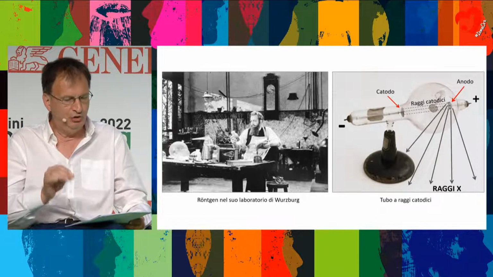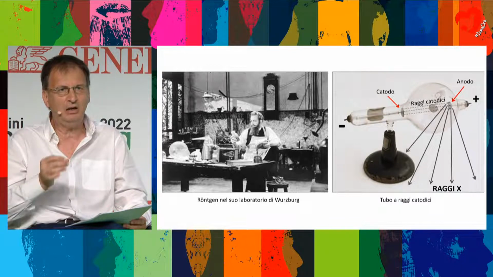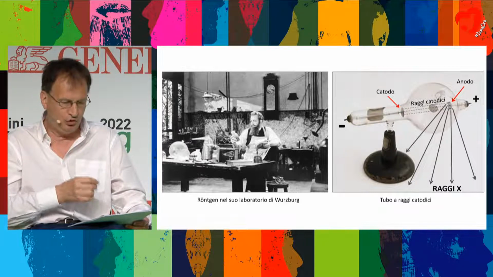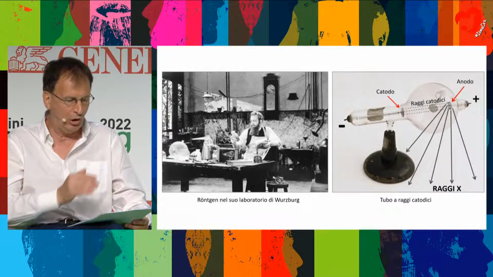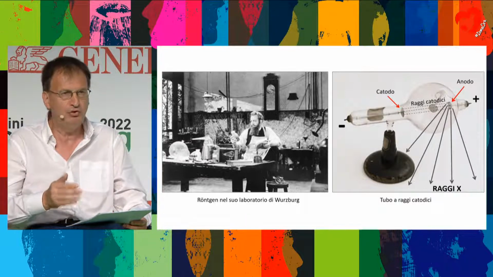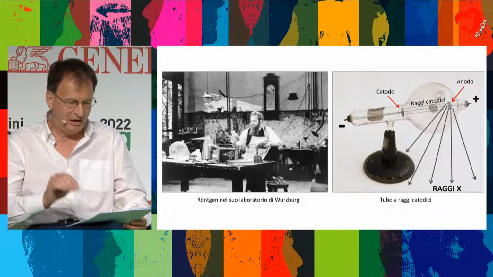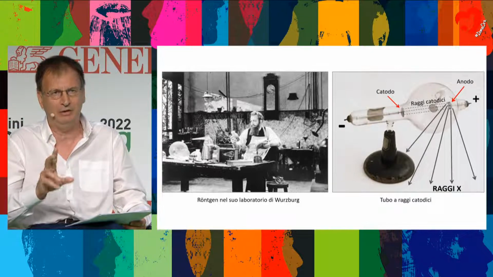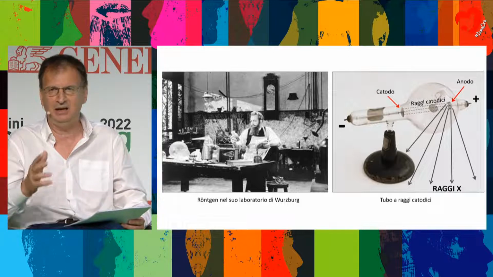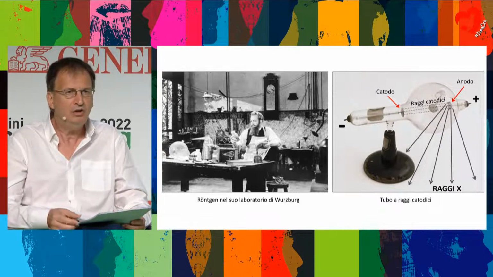And it was during the afternoon of the 8th of November, 1895, that he casually noticed, out of the corner of his eye, that there was a dim light emanating from a screen placed a couple of meters away from the cathode ray tube in operation at the time. The screen was covered with a fluorescent material, which has a very complicated name, barium platinocyanide. Today we know this is a material that can emit visible light when hit by X-rays.